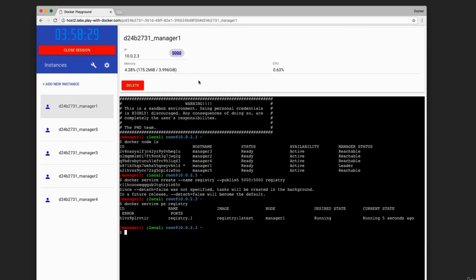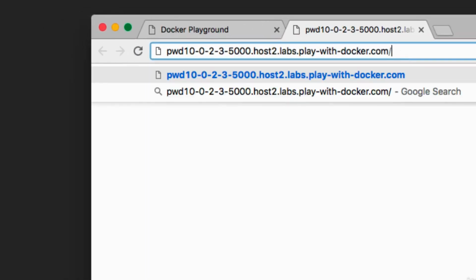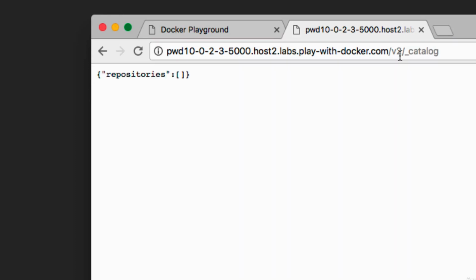Now in Play with Docker, we get this nice little button that shows up whenever we publish a web application. It actually exposes the port and gives us a nice little friendly URL that we can go test that web app or web endpoint. But with registry, at the root of it, it is nothing. There's nothing that is returned other than an HTTP 200. What we can do, though, with any registry, is go and look at the catalog, and that'll return a simple JSON array. And you'll notice its repositories is empty.